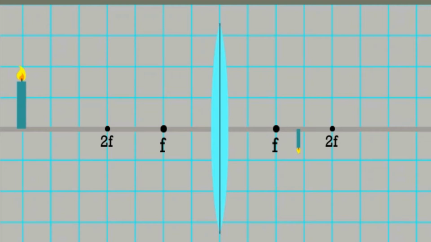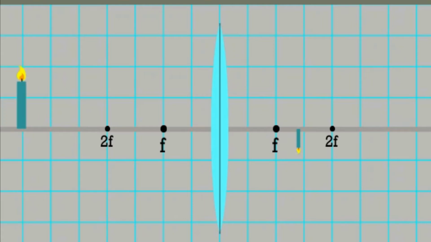For this I have taken an object, a candle. Okay. So for better visualization of the height of the object, I am taking the height as two boxes. That's why I have given a grid at the background of the experiment, so that I am taking the size of the object as two boxes. If you consider one box is 1 centimeter, then the height of the object is 2 centimeter. Now let us see when the object is beyond center of curvature, where it is going to form image.